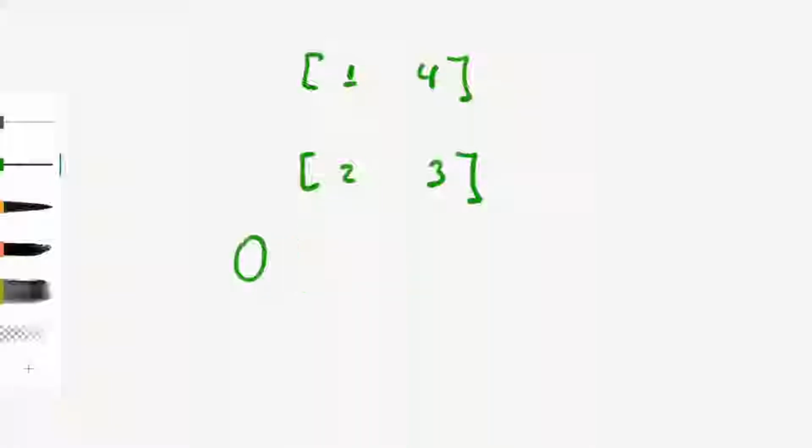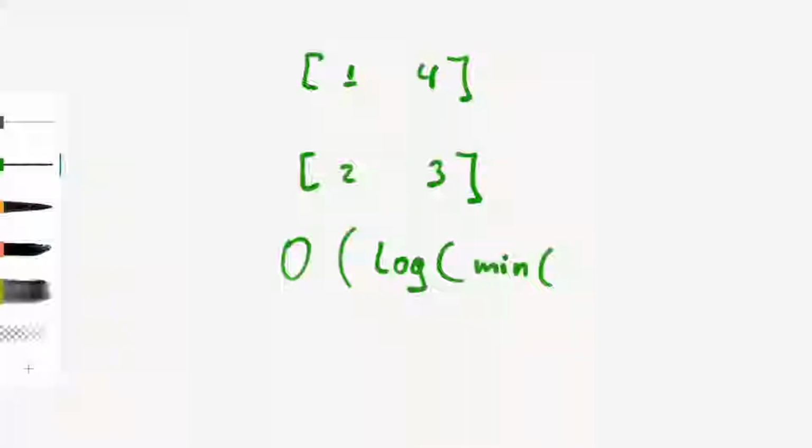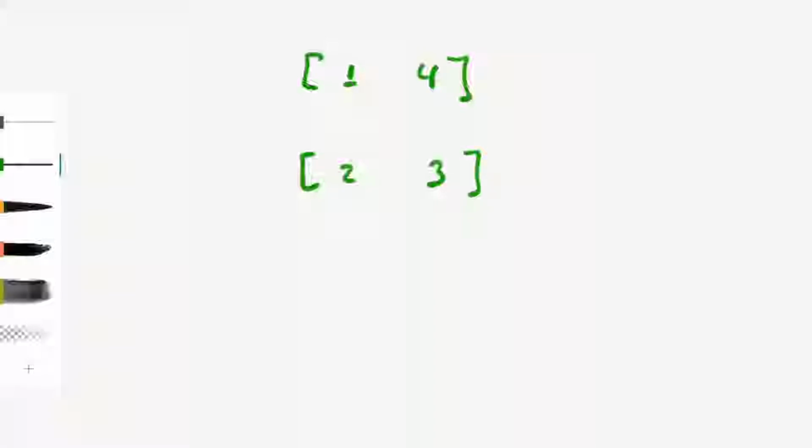Instead, we can find a more optimal solution to solve this problem in O of log of minimum of x or y. So basically we can do binary search on the smaller array and find the median. How we're going to do that is we will split our first array, or smallest array, somewhere, for example in the middle, and then split the second array accordingly. So after the split we'll have the same number of elements on the left side and on the right side.